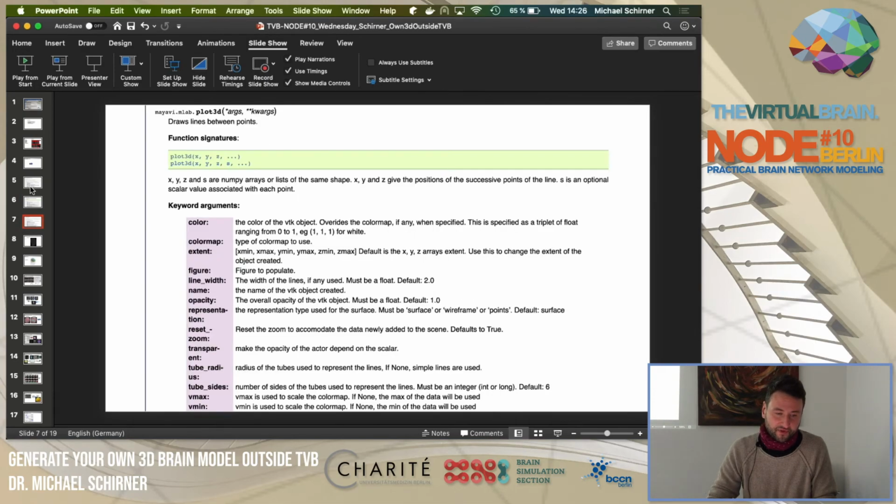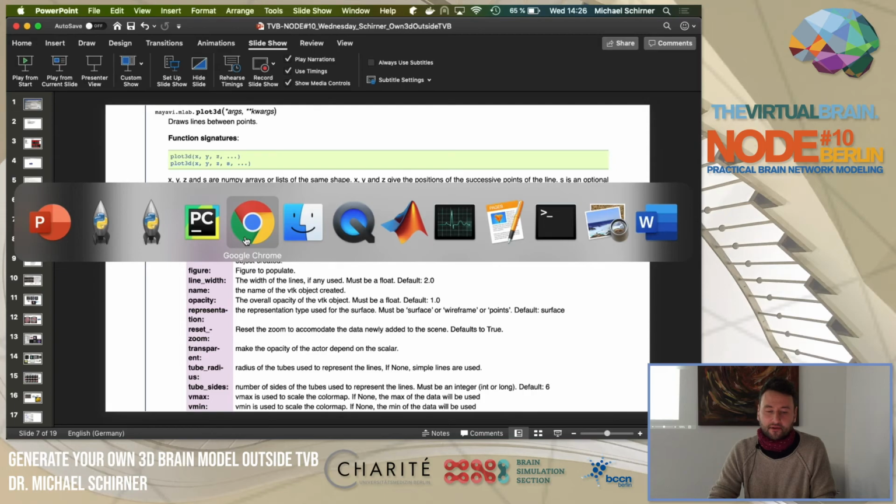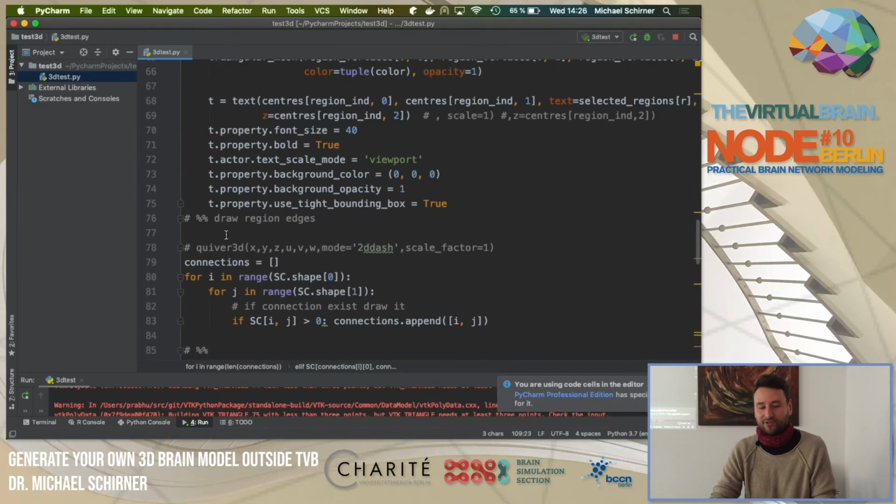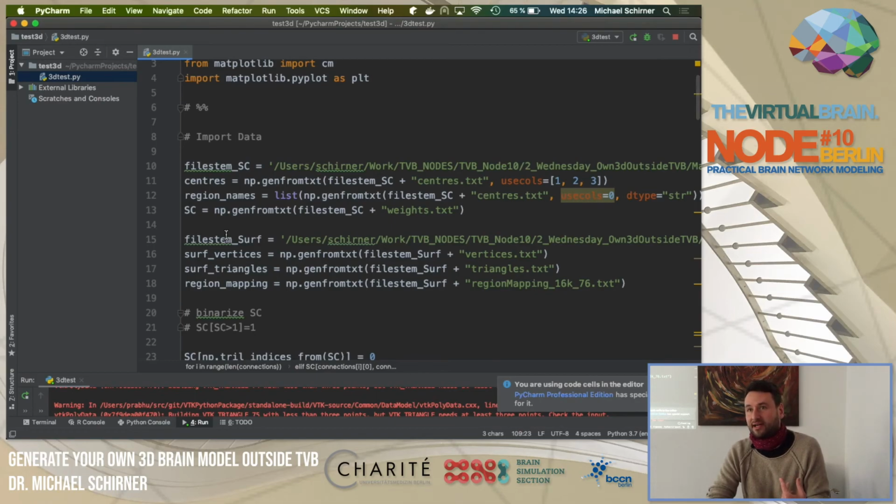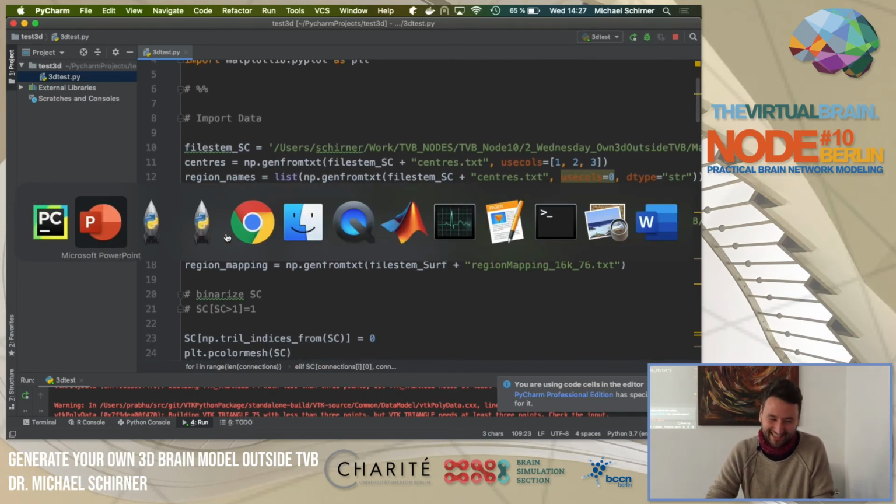This was the first way of quickly visualizing a brain network model. Sorry, this script is not available, right? We can package it with the material that comes with this. So it's no problem, of course. It's just quick and dirty, and not the most beautiful. MATLAB also has functions where we can quickly plot a mesh in 3D. Maybe in MATLAB it's even easier, I think there's this plot3 function or so. Python is better. Okay. But thank you.